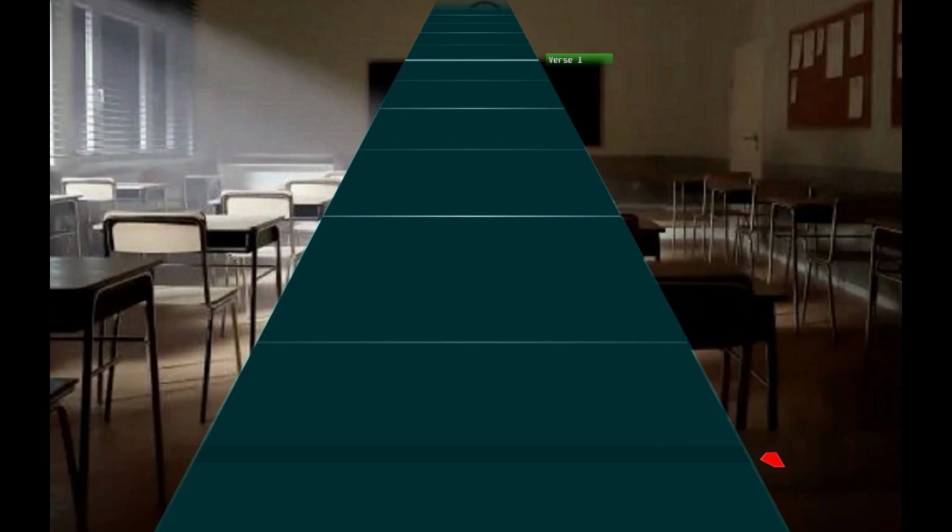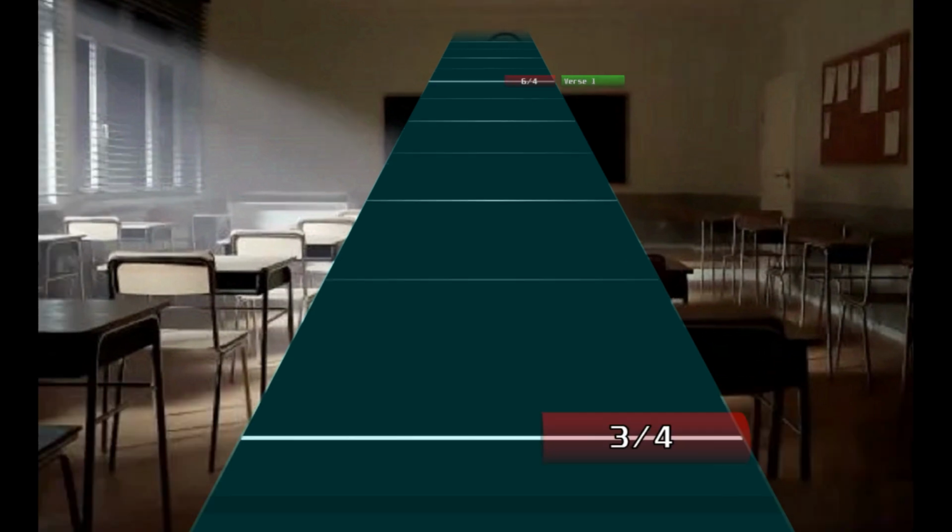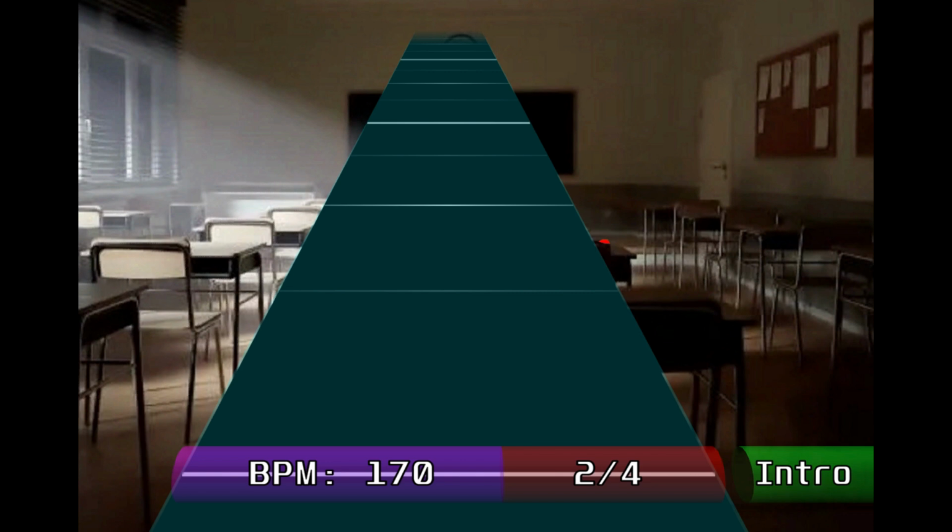Just make sure that the important parts, like section changes, are still on the thick white lines. If they're not lining up, then maybe have one measure like 3/4, then the rest of it is 6/4. Obviously this applies to any time signature, not just 3/4. You know, if it's 2/4, then make it 4/4.